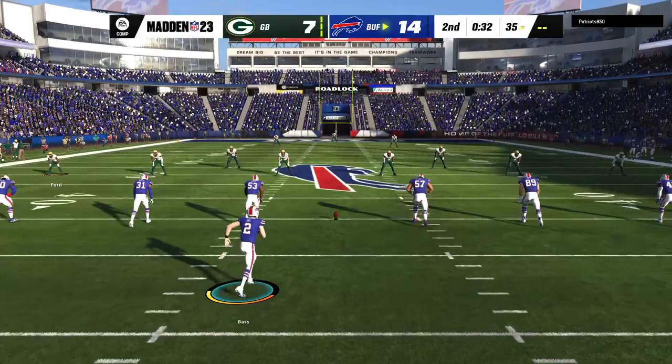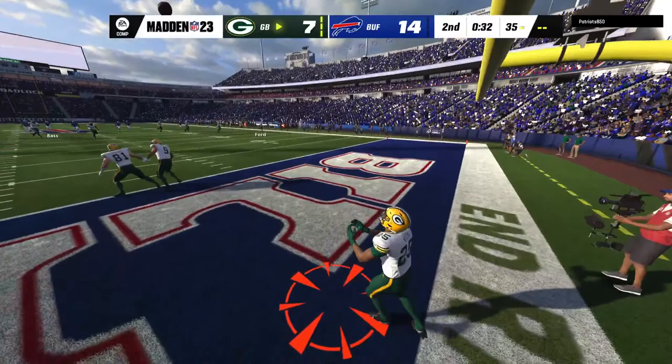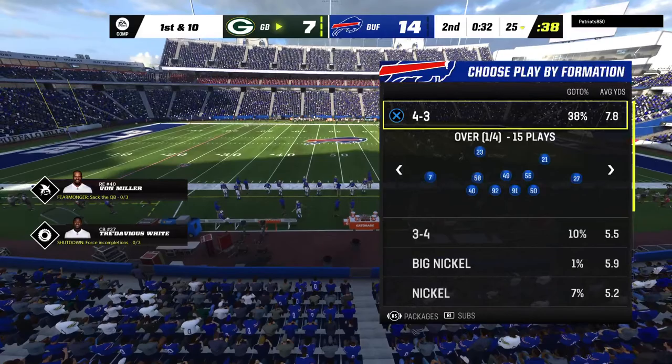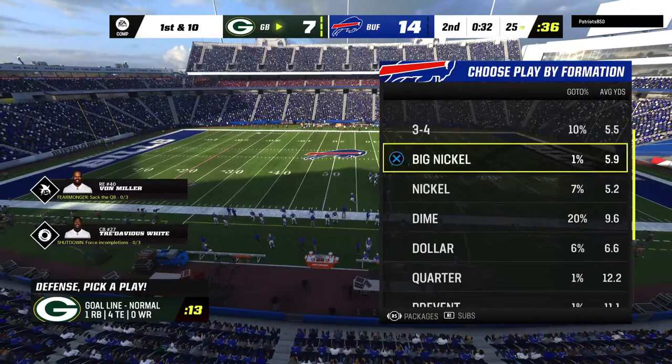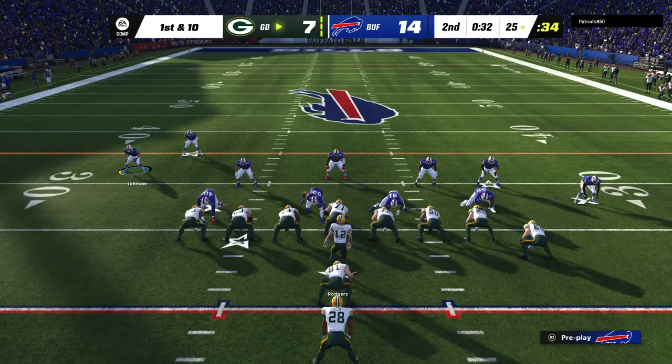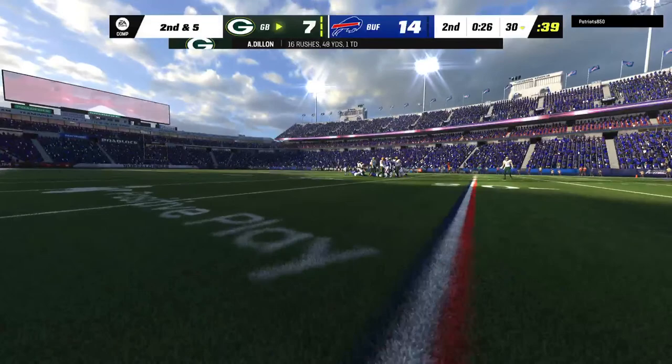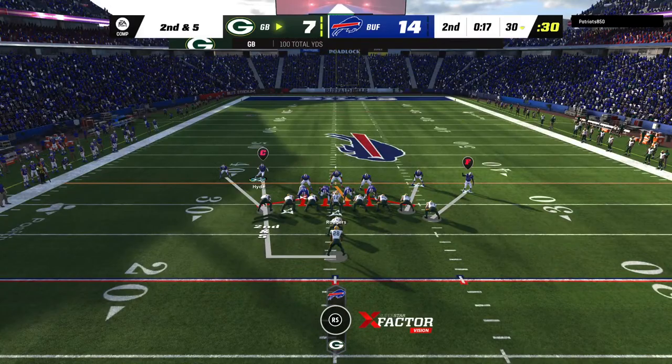So after knocking through the field goal, here's Bass to kick it away. The Packer offense ready to get their next drive underway. With this slim deficit closing in on the end of the first half, we'll see if they can move this at least into field goal range and try to get three out of this drive. And defensively, they're just looking to keep him contained as they're able to get him down.